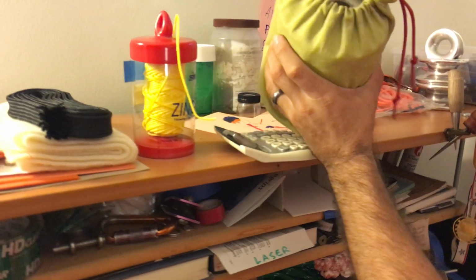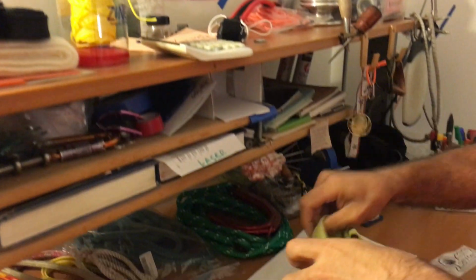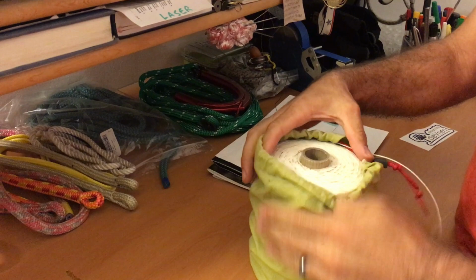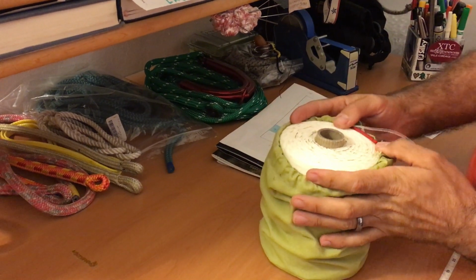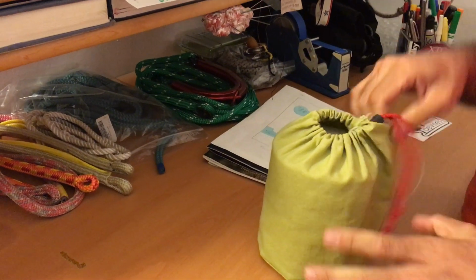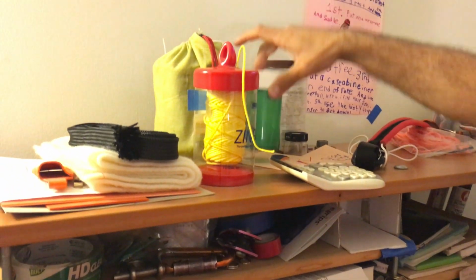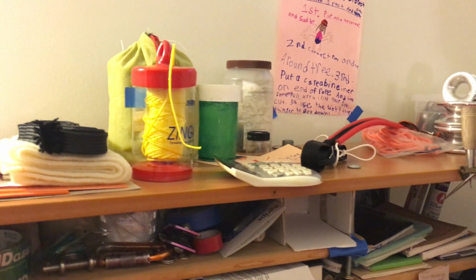This is a heavier duty whipping twine. There's an entire mile of whipping twine in here, so I just keep it in there, keep it cinched up, and just pull straight up on it and take whatever I need. This is a jar of maxi jacket coating.